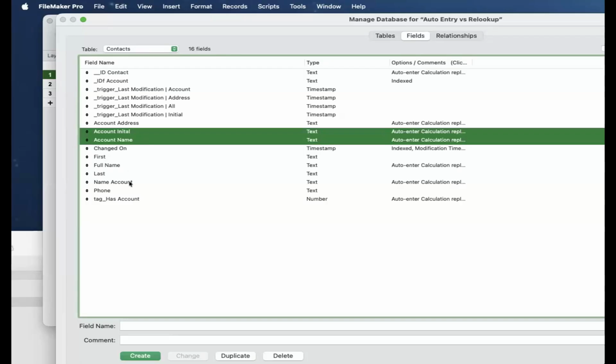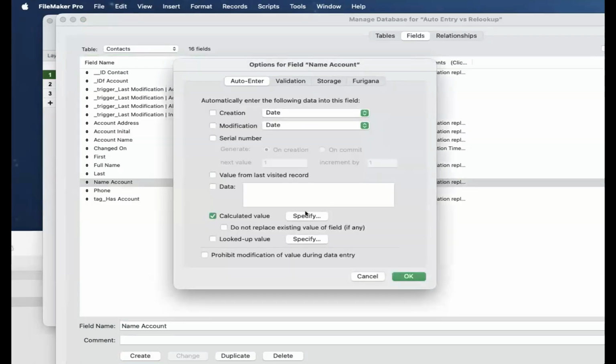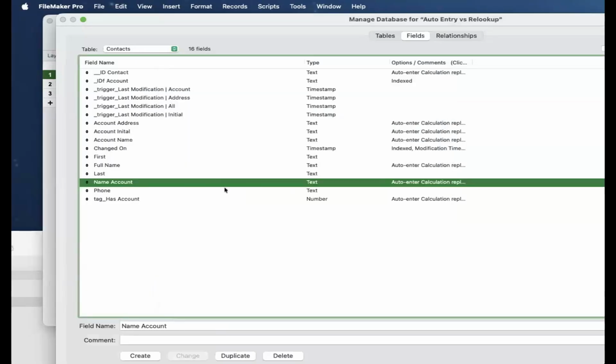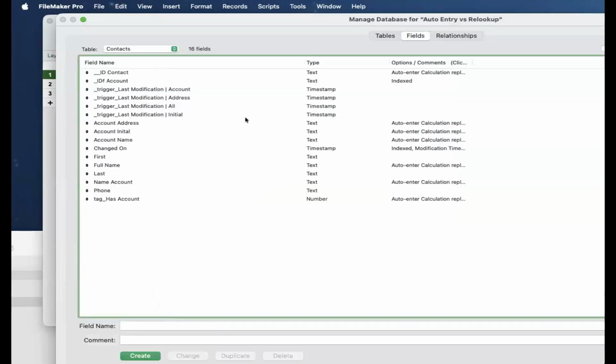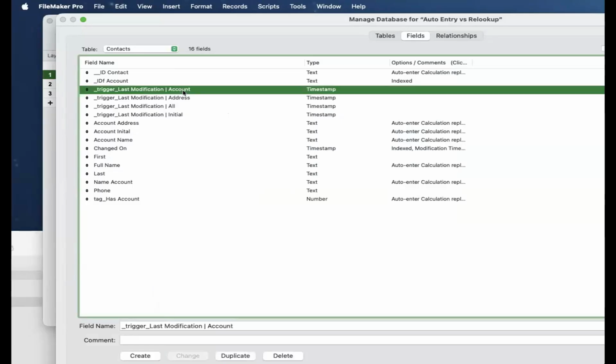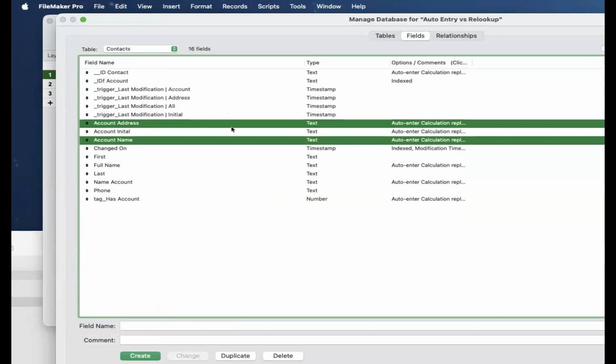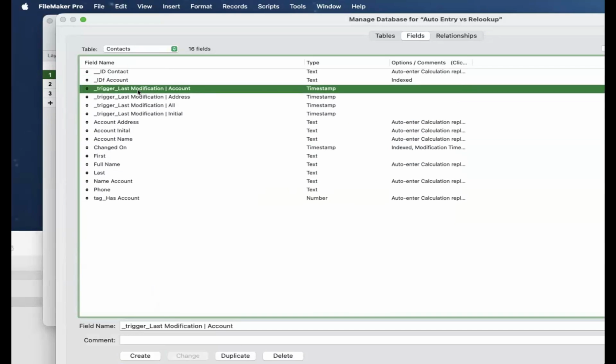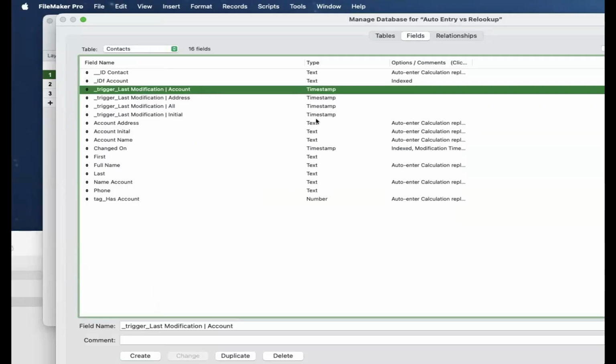I have plenty of stuff. I have another field here, name account, the name and the account name. All of those are related to this trigger. When I modify this in the contact table, that triggers all those auto entries. That's why I call that trigger. So that's why they're here.